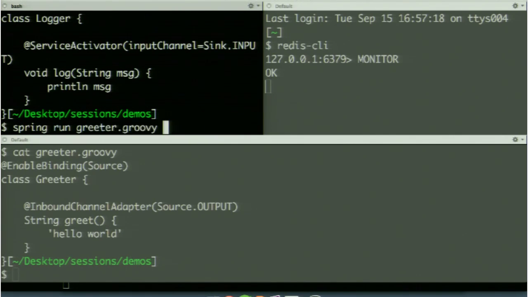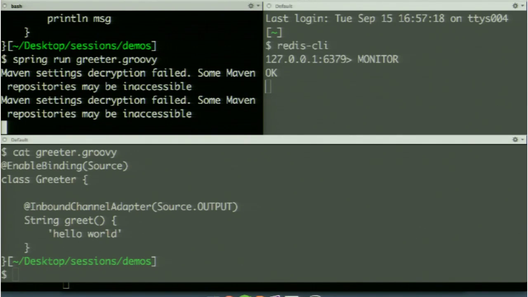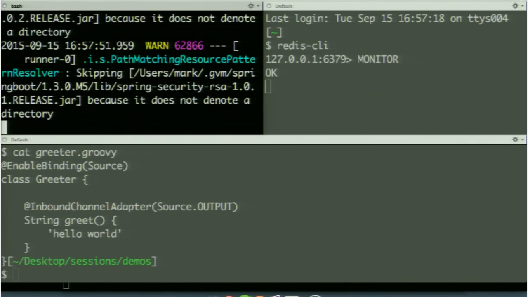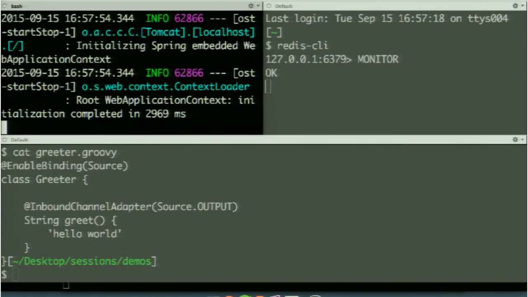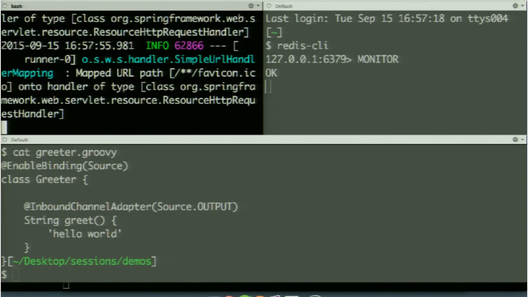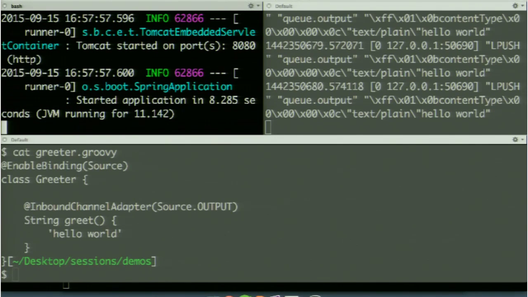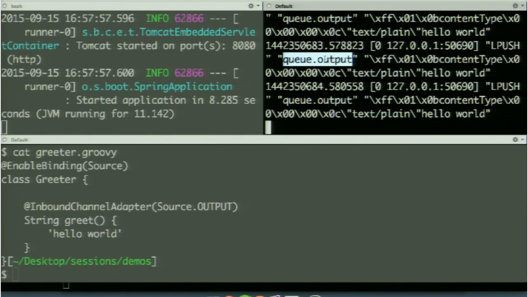Okay, so I'll start. Actually, let me start the greeter, since that will start emitting messages, hopefully. There you go. So what we see here is it's emitting hello world, and the queue name in Redis is queue.output. That's the default name because that's the channel name of that application.